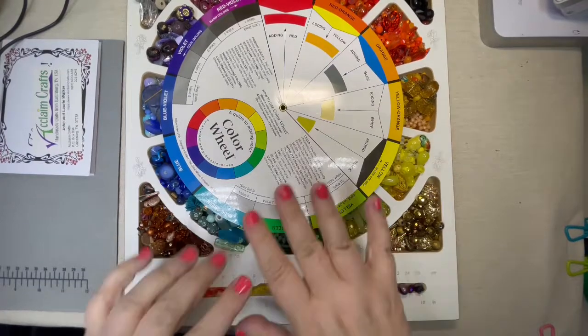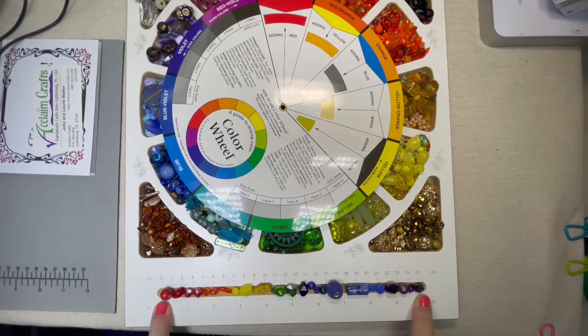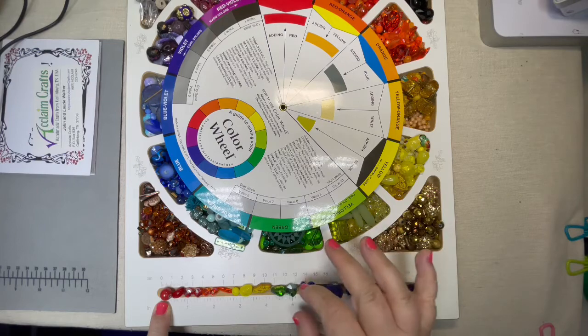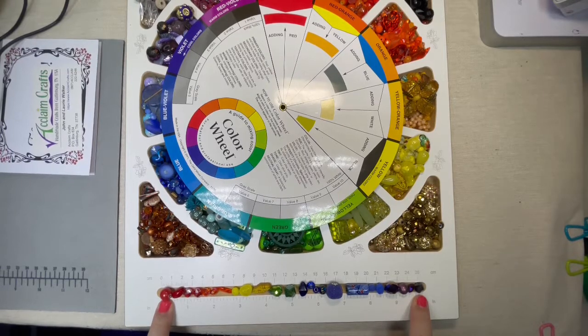I'm going to move these because I'll knock them over, but I wanted you to see the rainbow because that is another fun design technique. This month is pride month, and rainbows are featured very heavily right now. We all love rainbows, and I think it is just a fun way to design using every color. When I had my Crayolas, I wanted every color in the box and I wanted to use every color in the box. Whether or not this has any significance to you other than art, this is what you can do to begin with if you just want to make a fun design. We will do a rainbow project in our color wheel class.